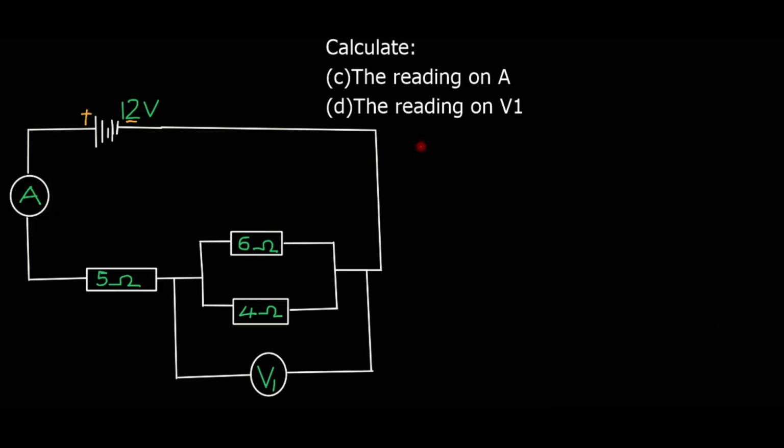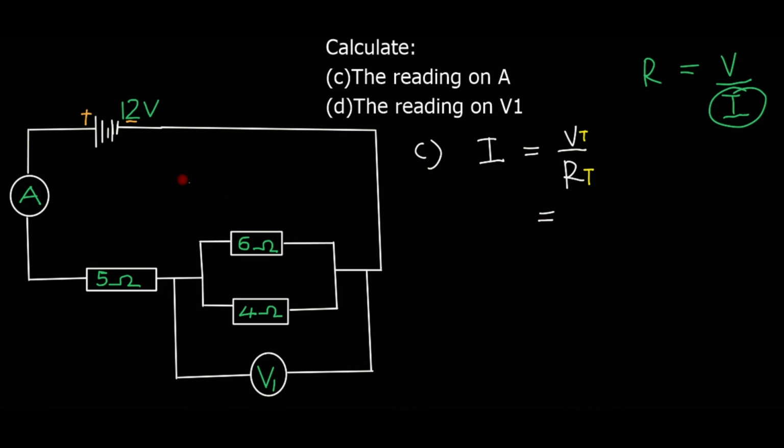So we will use this formula: I is equal to V over R. It comes from the formula R is equal to V over I. We define resistance as the ratio of voltage and current. So I is equal to V over R. We have made I the subject of the formula. Therefore, because the question wants the total current, we will use V total and R total.